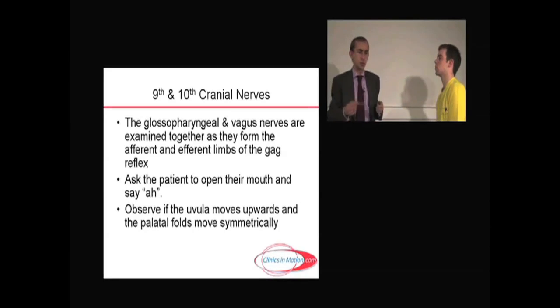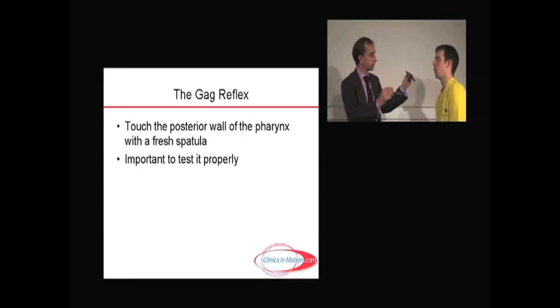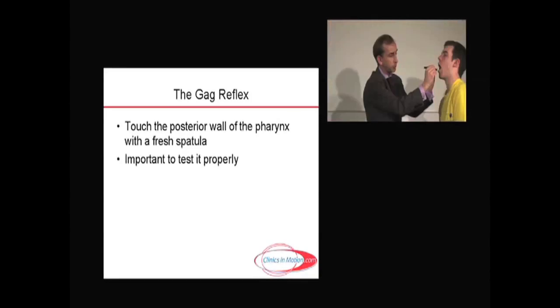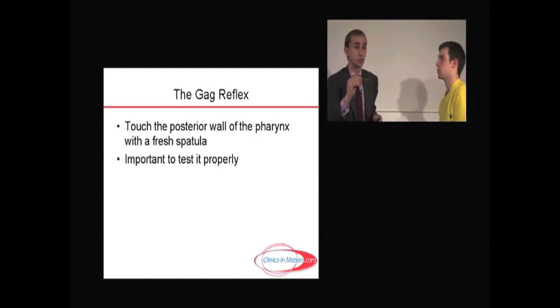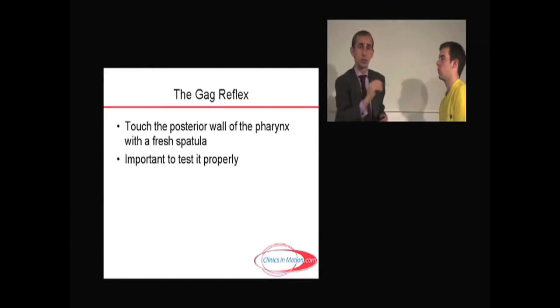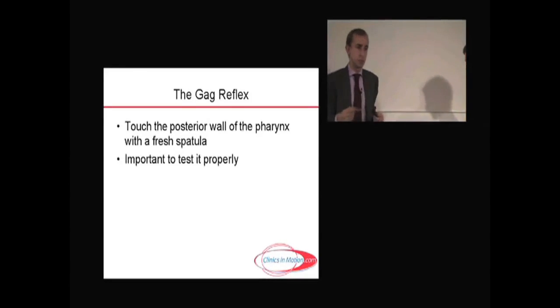And if a patient says they've had the odd choking episode, they're not feeling great, or they've lost weight, you must test the gag response. That again involves asking the patient to open their mouth wide, taking the tongue depressor and putting it right in. What people tend to shy away from is being as necessarily aggressive as you have to be, which is going right back to the posterior pharyngeal wall to establish whether or not the gag is present. If you don't do that, the gag hasn't been done properly, in which case you can't make any good clinical decisions.